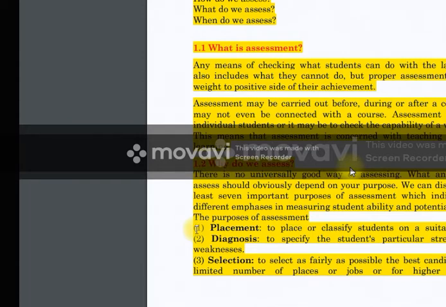Am I right? Absolutely right. Yes. So what is the type and what is the purpose of this test? The main purpose of this test is to select the students who are more intelligent in language, to select the best candidates who apply to a specific course. This is why we call it a placement test.